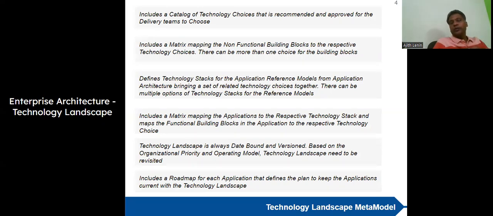We can add new technology choices, and some technologies become obsolete, so they can be taken out. Also, once a technology stack goes to a new version, we need to have a roadmap for each application to define how the application is planning to move to the next version of the technology stack. So this is overall what a technology landscape should contain.